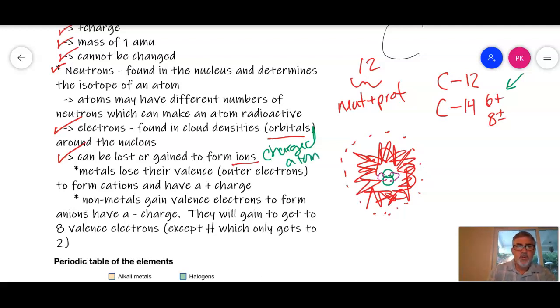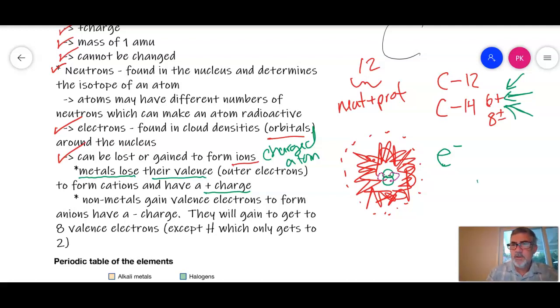Right? So electrons have a negative charge. Oftentimes you'll see electrons shorthand like that. So metals lose valence electrons. Valence electrons are just outer electrons, right? And metals then have a positive charge, because electrons are negatively charged, so if I lose an electron, I'll have an overall positive charge because I still have protons in the nucleus, and protons are positive.